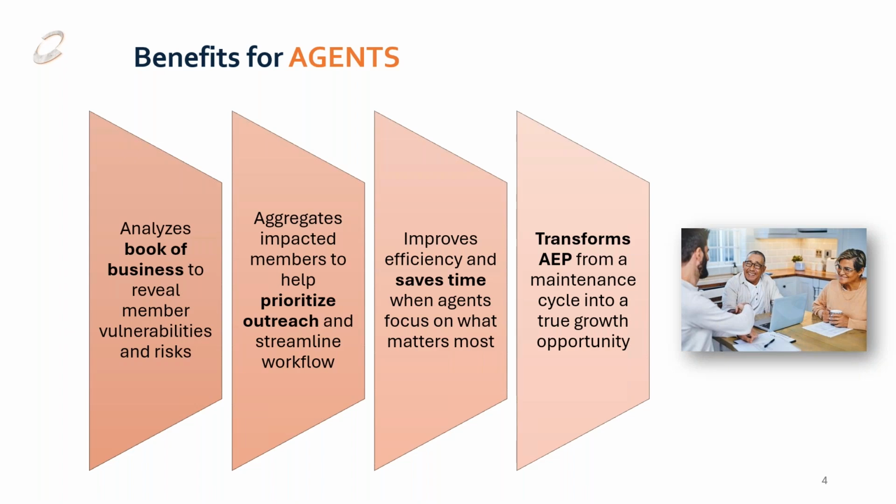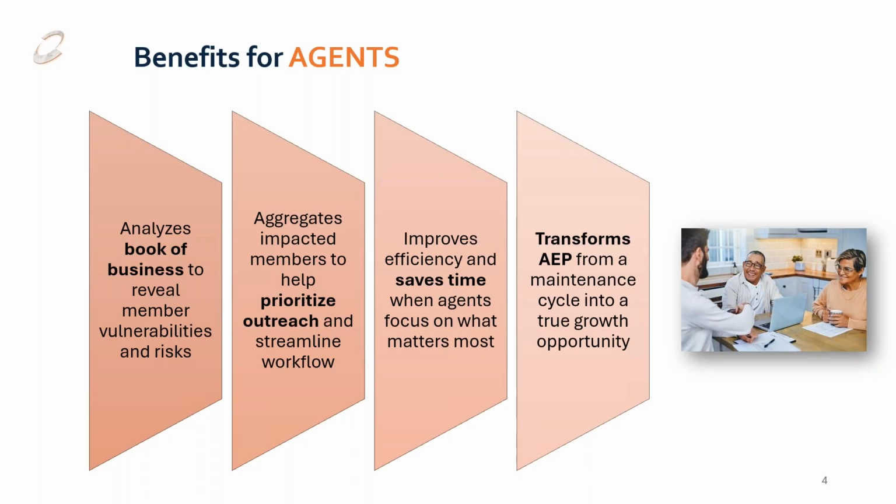The rest, I mean, a lot of this hinges on just agents being at ease and being more confident in knowing how their members are going to be affected so that they can know that they're on track for driving strong outcomes during AEP. And then how about agency leaders or health plan leadership?